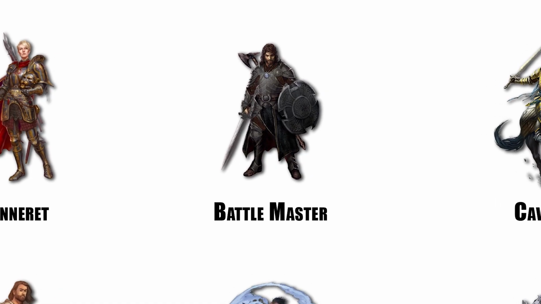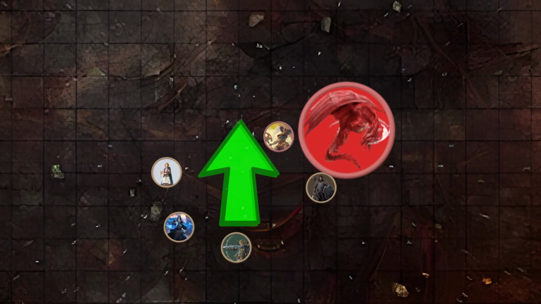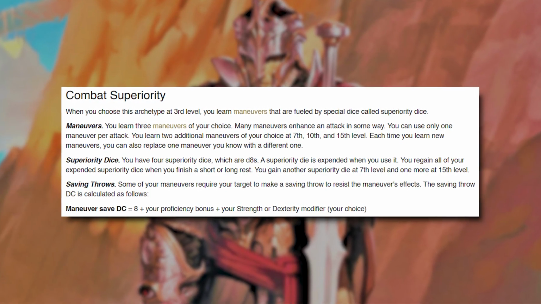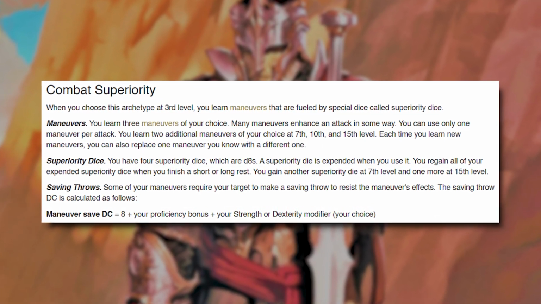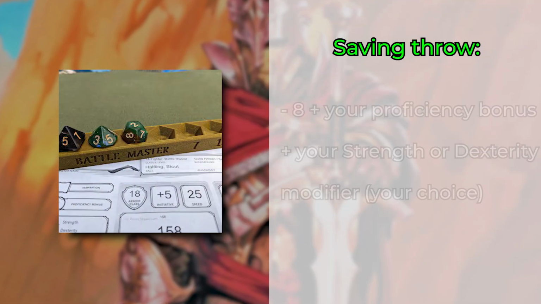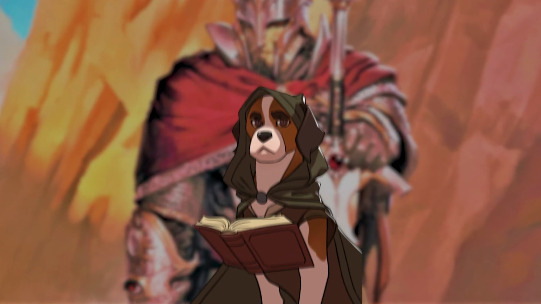The Battlemaster subclass is for the chess players of D&D who think they're playing Warhammer. This subclass utilizes maneuvers to amp up your attacks and buff your teammates using superiority dice. When you choose this subclass at 3rd level, you learn maneuvers that you can use as long as you have a pool of these superiority dice that increase as you level up. You learn 3 of these maneuvers that use d8s, and you regain them on a short or long rest. The saving throw of these dice is 8 plus your proficiency bonus and either your strength or dexterity modifier. I'll be going through all of the maneuvers at the end of this segment as there are a lot.